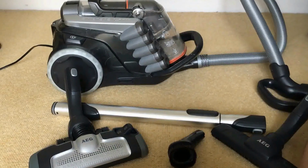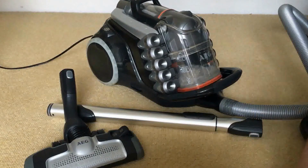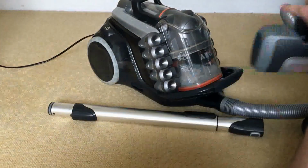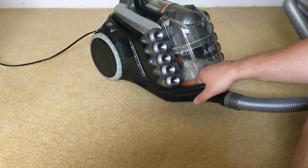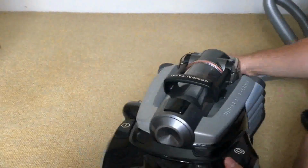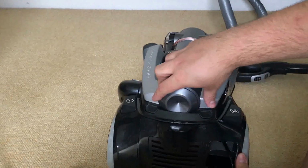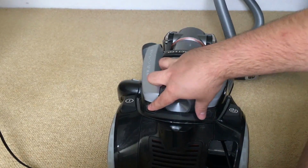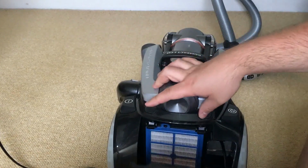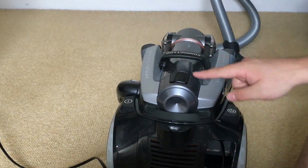And then the main event over here is the vacuum cleaner itself. I'm just going to move these nozzles out of the way so I can bring this a little bit closer. So you can see, I'll show you the business end in a minute. At the back here we've got the filter, which has quite a nice release. It's very secured in. You have to press 1 and 2 to get the filter to come out. So it's very securely fastened in there.